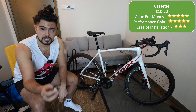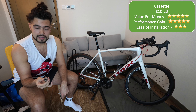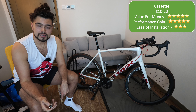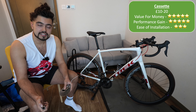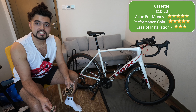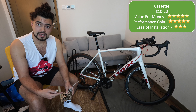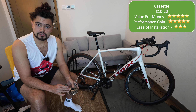To change a cassette you just need a cassette tool and a chain whip — probably about 15-20 quid on Amazon. It doesn't take long to change one. The first time you do it you'll find it a bit difficult because you've really got to put your back into it to get the cassette off, but after that it's much easier. Changing a cassette is like a 5-10 minute job. The only thing is when you take it off you'll want to clean it, which adds about 20 minutes. Do change your cassette to something suitable for you — definitely worth it.